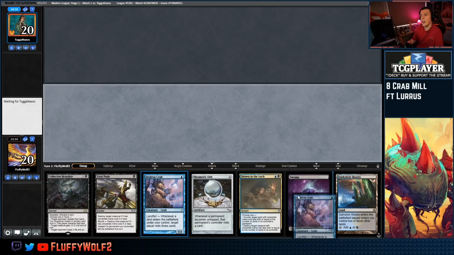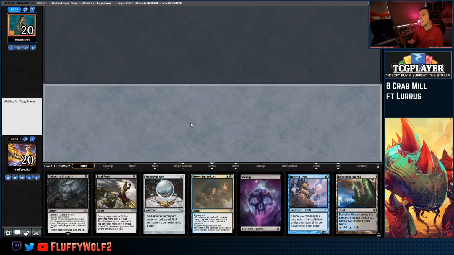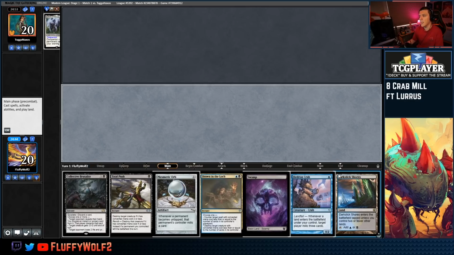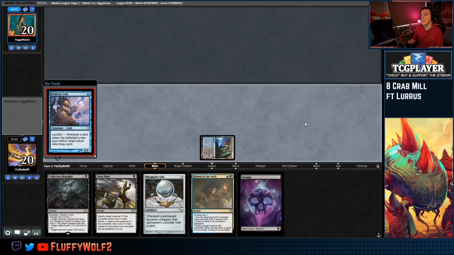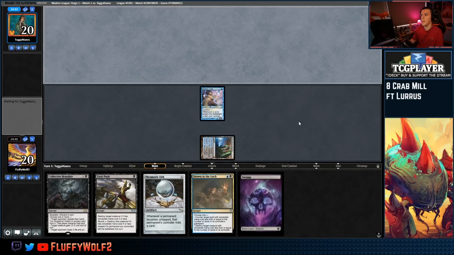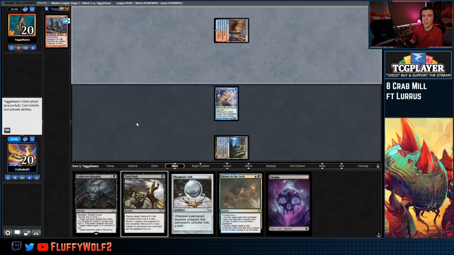We've got a crab. We have Fatal Push, Collective Brutality for interaction, and Drown the Lock. Things look nice. We'll lead off with our crab and pass the turn. Pretty simple here. There we go. Spire Bluff Canal from our opponent, and they suspend a Greater Gargadon.